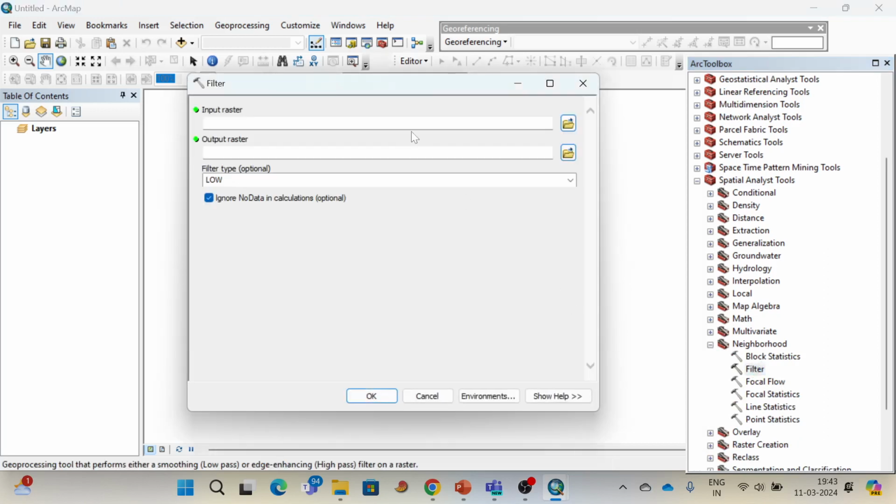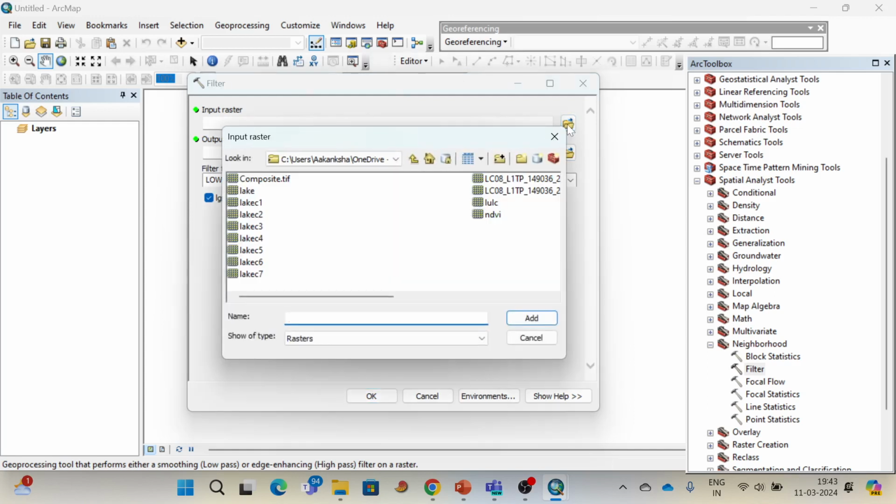Now double click this, it will ask what will be the input raster. So you can just add any file.